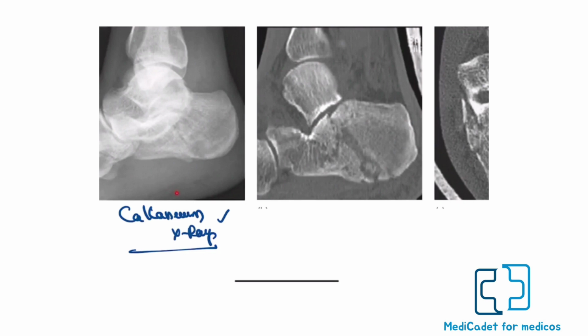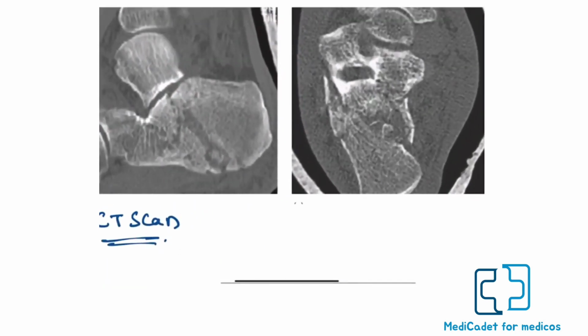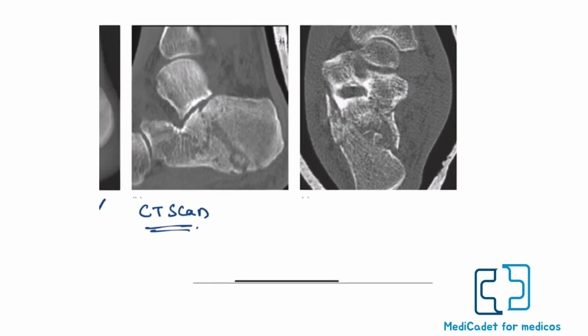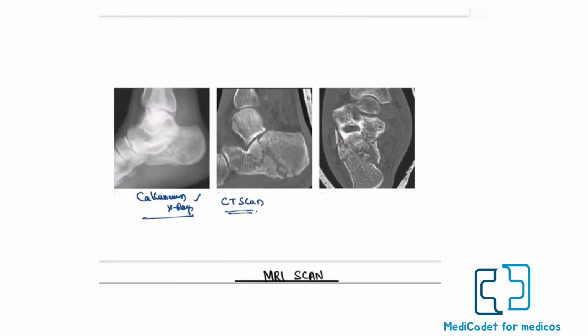So to confirm your diagnosis, the next step of management is your CT scan. In the CT scan, you can clearly see this fracture pattern. Here there is a fracture, it is even extending into your subtalar joint. Similarly in other visuals, these are the sections which you can take, and this is the fracture pattern. So this is how your CT scan helps in your fracture management, right? So that is about the CT scan.